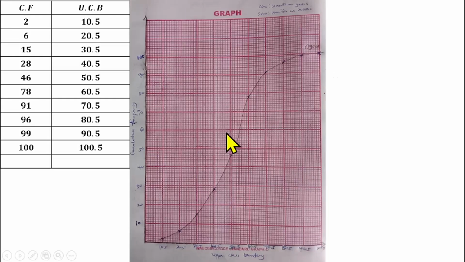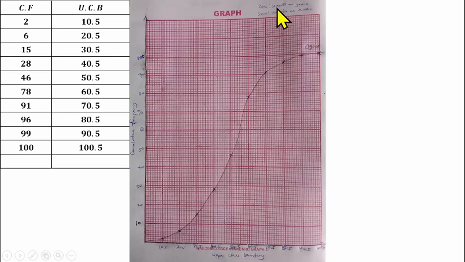Now, how do we draw this cumulative frequency curve? Your cumulative frequency will be on your y-axis and your upper class boundary will be on your x-axis. So you can see I labelled it upper class boundary and the cumulative frequency. I use biro here so that you can see how I'm using biro. Please don't use biro to draw a graph. Make sure you use your pencil. But if I use pencil now, you may not be able to see. That's why I use biro to write this. So please use pencil.